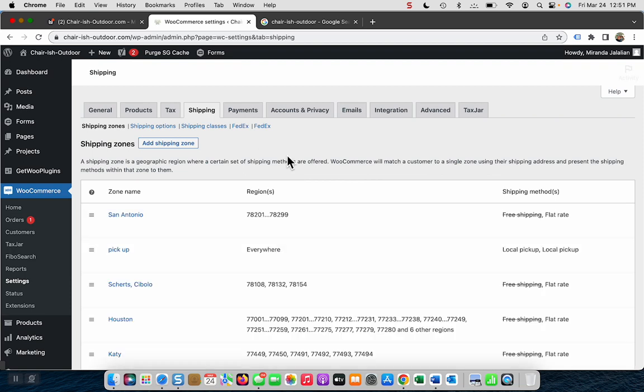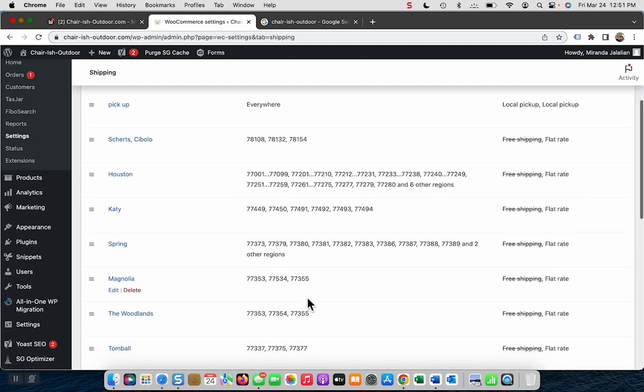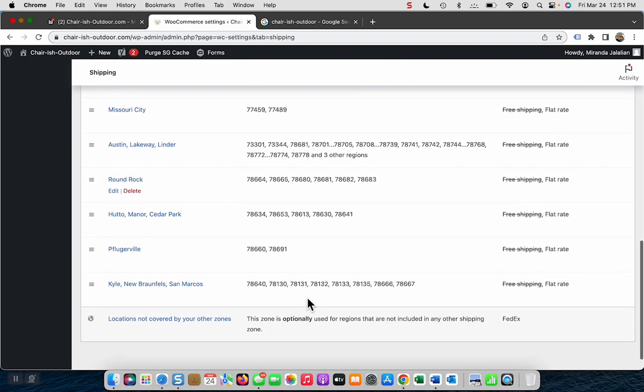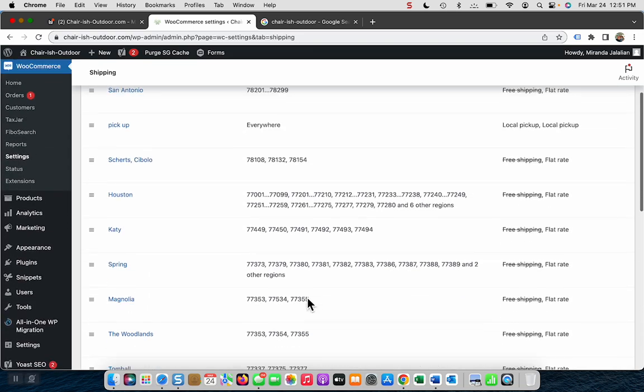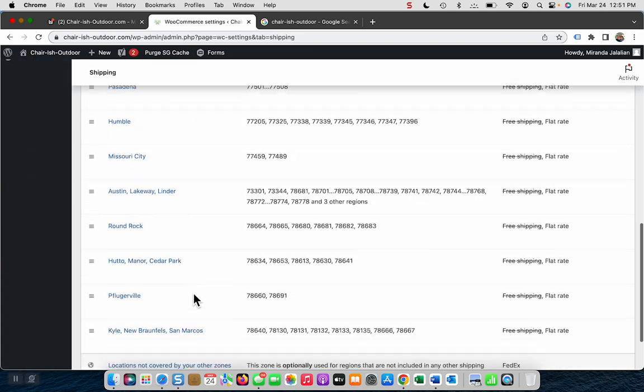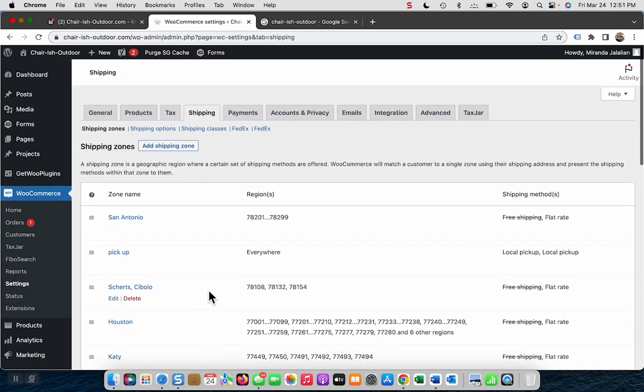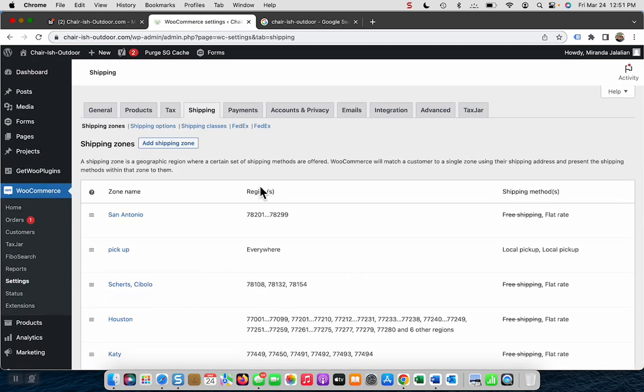Your shipping is going to default to your standard setup here, this flat rate thing, to these areas. If it's outside of this area, there will be nothing calculated because that's not set up that way. So we do have FedEx ready to turn on. We can't turn this on yet because FedEx will calculate zero, since there are no shipping dimensions or weights. In the hierarchy of things, that's probably important if you're going to have someone buy something on the website. Okay, so I just wanted you to see that.